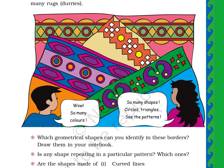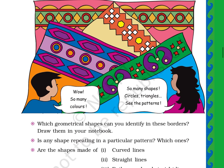Rug 2 border. The color of this rug is very light brown and the border is dark brown. This border is made of 3 lines. Before reading the border line wise, let's understand the designs used to make this border. Design 1. Downward slanting line, from bottom point of this line, upward slanting line, from top point of this line, downward slanting line towards right, and repeat.